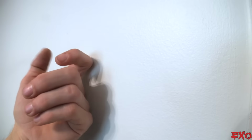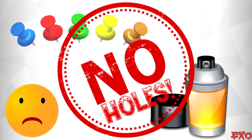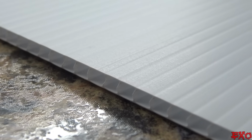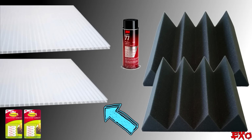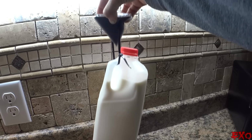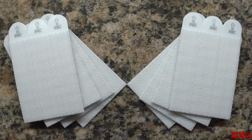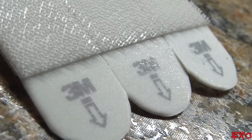Because this house is rented, there's rules against puncturing holes or causing damage to the walls. We couldn't use any pushpins or spray glue, so to get around that, we picked up some coroplast. This stuff comes in thick plastic sheets and can handle the abuse of getting glued again and again. At first, we planned on using a spray adhesive, but after testing the strength of just hot glue, that was more than enough and way easier to work with. The plastic sheets will become the backboard, and these special little strips will allow us to hang them right onto the wall, kind of like a beefed up Velcro. Once moving time comes again, we'll be able to take our treatments with us.